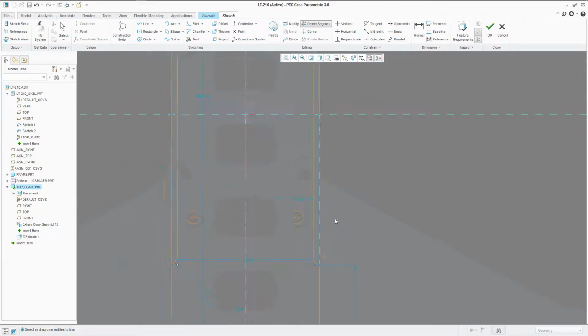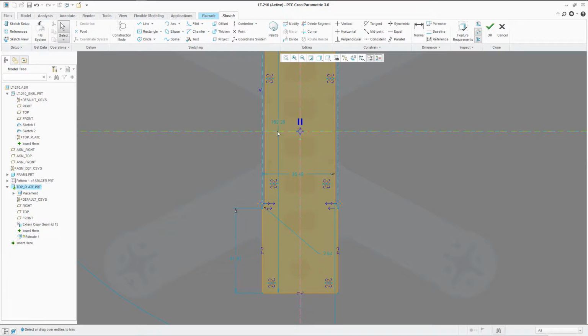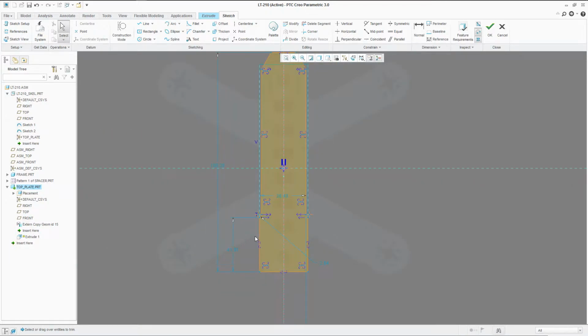Let's remove the outside sketches, and it's closed. Alright. Let's give it some dimensions.